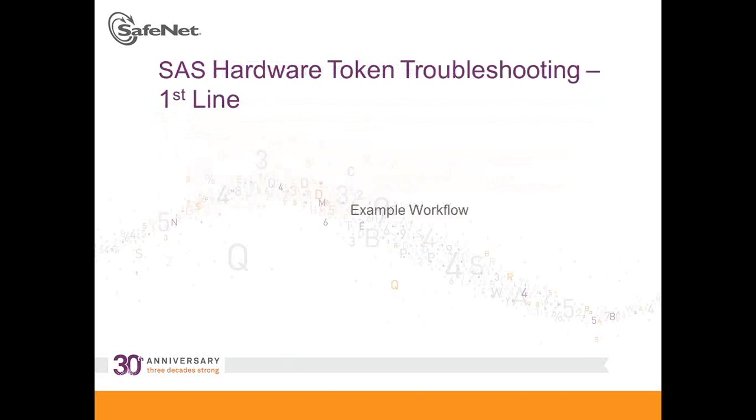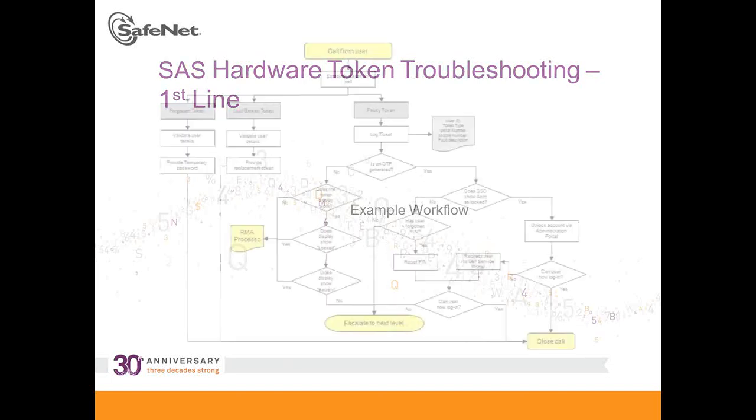Now, having worked on support with Black Shield and SAS earlier versions, I did create some examples of workflow and troubleshooting. These are examples from a specific customer. I try to tell customers that I deal with to create their own examples of workflow. So I just thought I would share these with you. It may help in your case when you're trying to troubleshoot some type of token. So I've created one for hardware, one for software, and one for escalation.